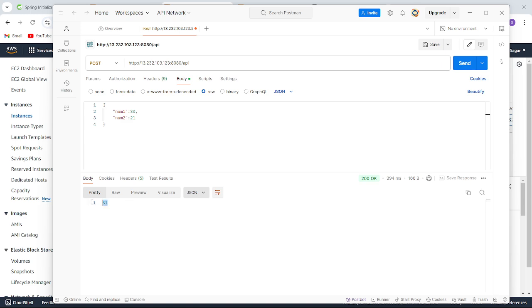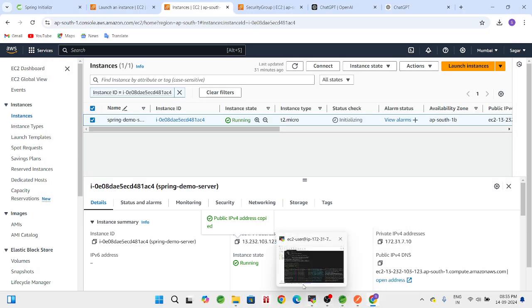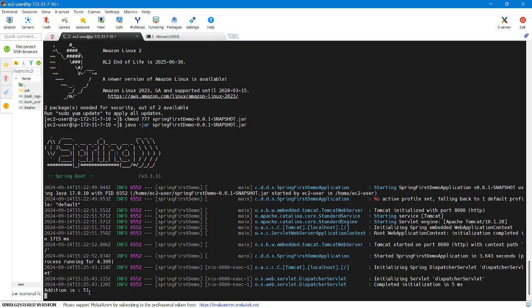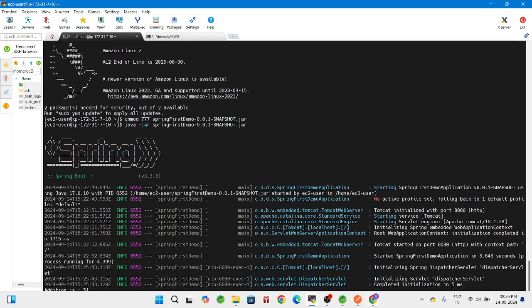Yeah, we are getting the output as 51. Addition is 51. So we deployed our project on AWS successfully.